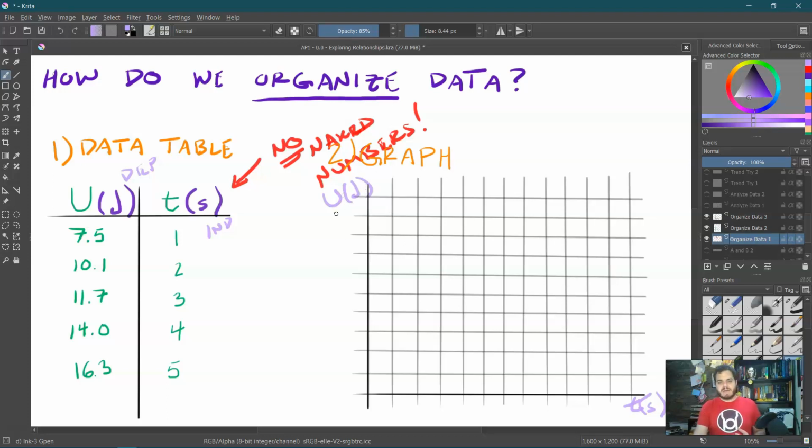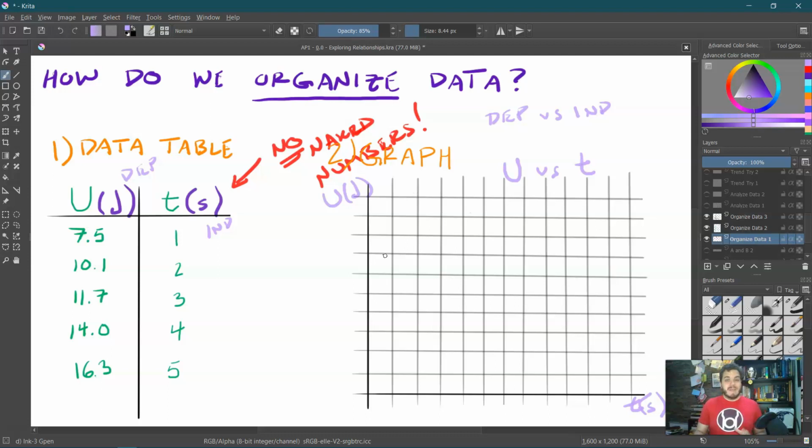Additionally, so these are our axes labels with units, we also need a title here, and typically speaking, how this is always written is dependent versus independent. So we would title this as U versus T. I know that seems a little odd, but that's just the formulation. That's just the way it's done.